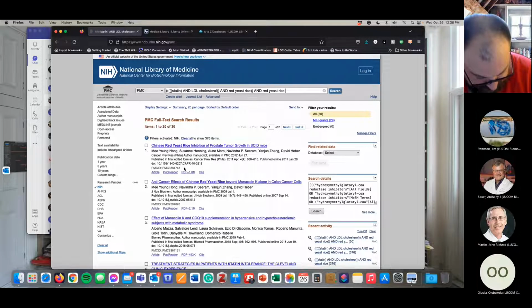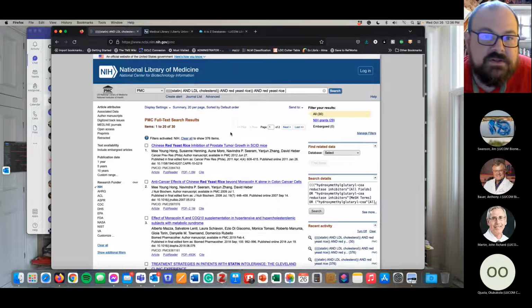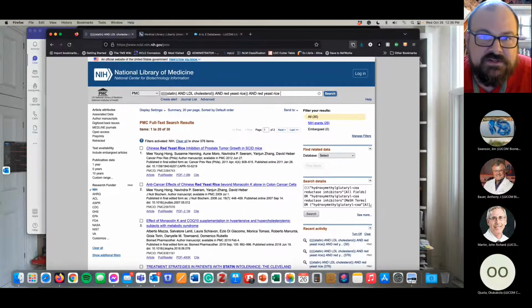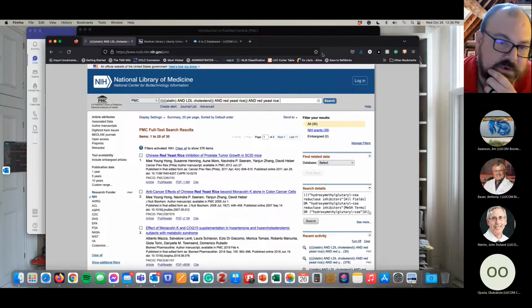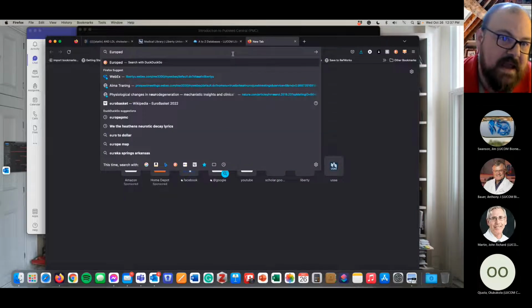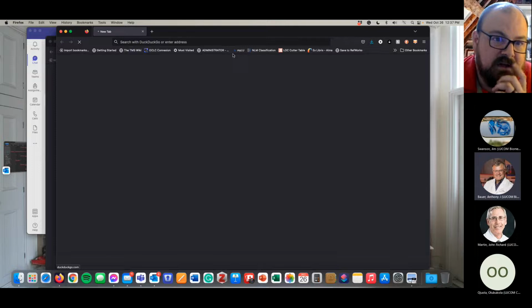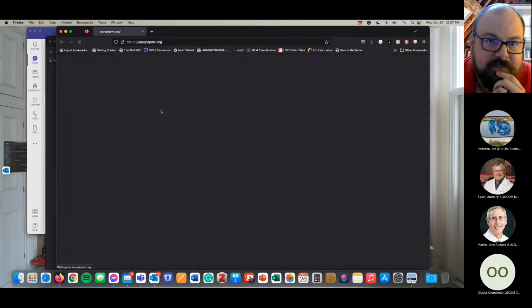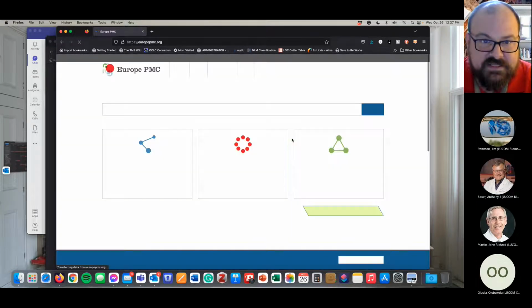Let me see what else. There's over 7 million full text articles in here, so it's a really robust database, especially for a free resource. And the other thing I want to mention too is, I don't know if you've ever come across this, there's a partner resource for PubMed Central called Europe PMC, and it's the same kind of open access. Let's see if I can get to it here. They're still going to have open access to full text content.